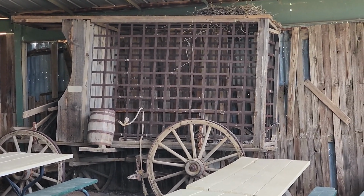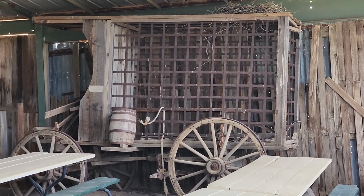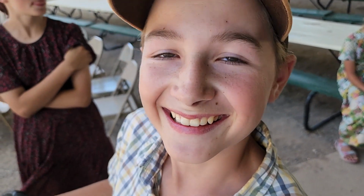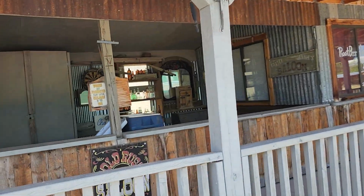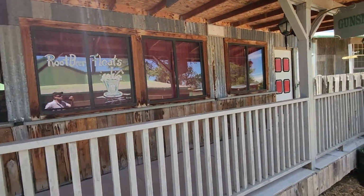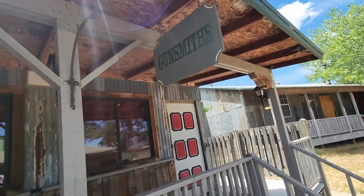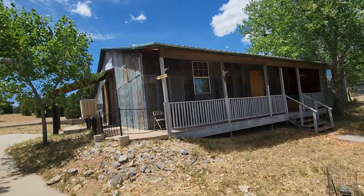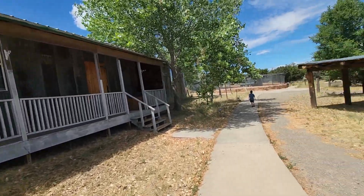Old jail car. That's for the bad singers. They go in there. You guys pass the test. You guys don't need to go to jail. Maybe you. You look kind of mischievous, young man. So it sounds like once in a while they got all these open. Little stores, root beer floats, guns. They sell them to kids here. Nah, I doubt it. Bean barn. I'm not sure what that is.